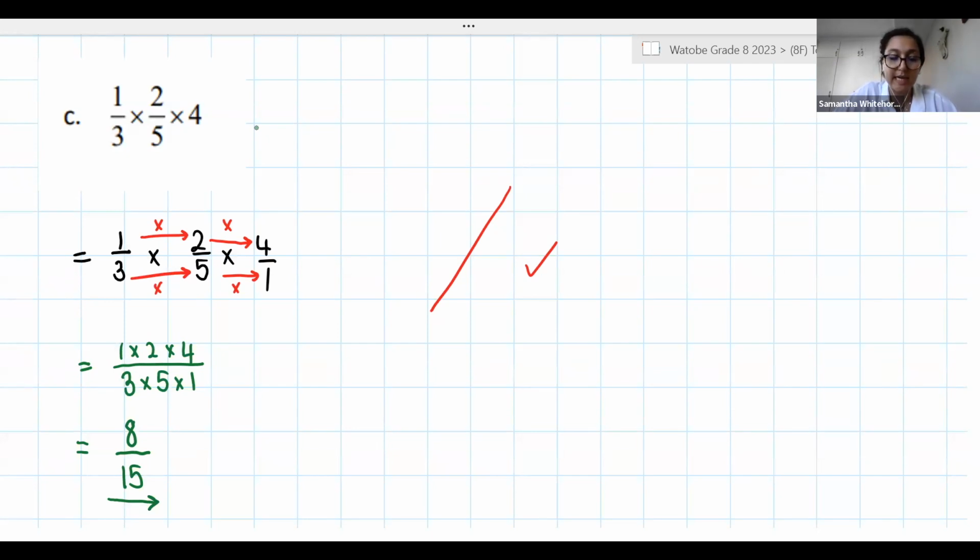All right, so I'm going to wait here in case anyone wants to take a screenshot. I'm also going to say if you have any questions or anything like that, now is the time to raise your hand so that I can help answer any questions that you might have. So if you do have questions, please raise your hand. Otherwise, you guys are taking screenshots. And guys, please do ask if you're struggling. Fractions is such an important section in maths and eventually in algebra. So make sure that you're sorting out any questions that you have.